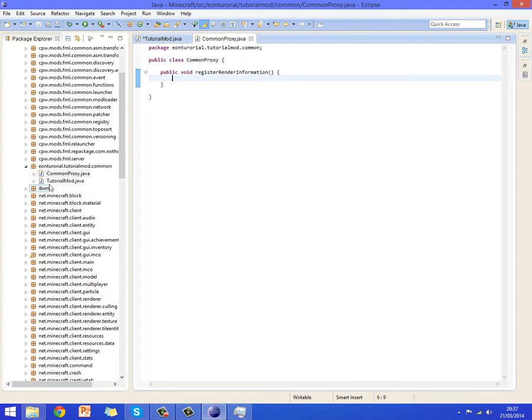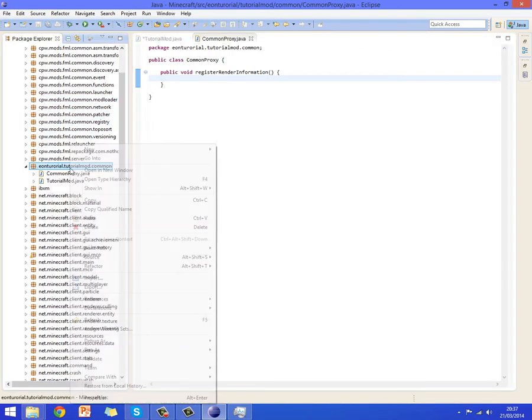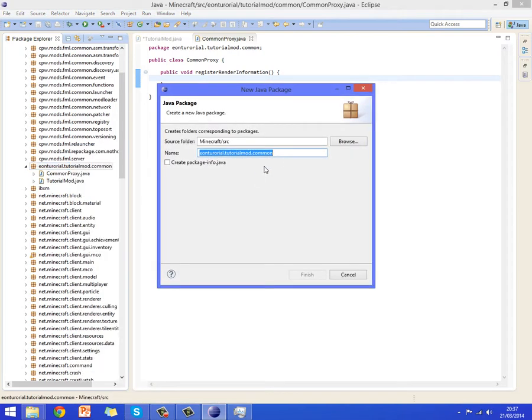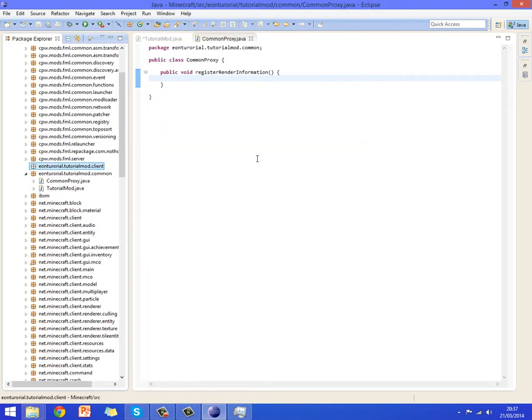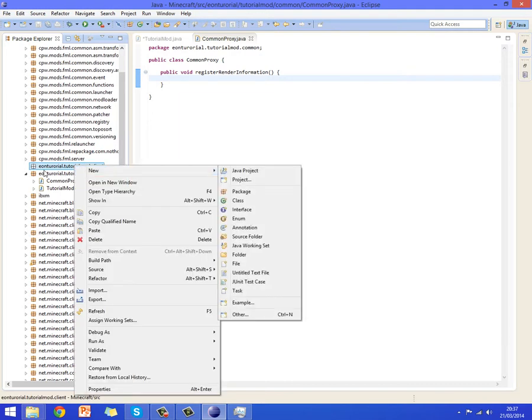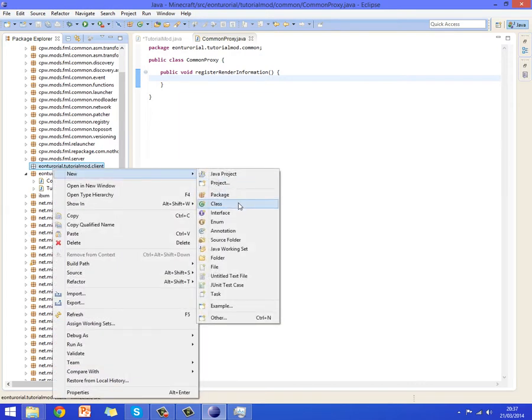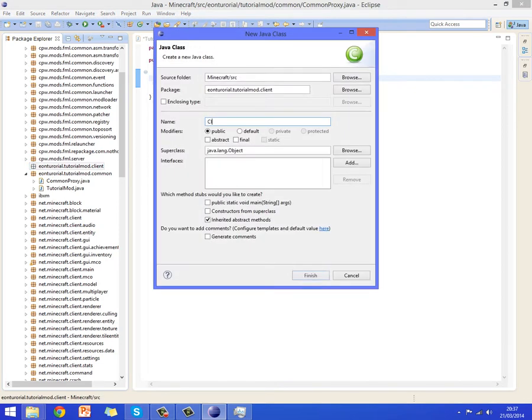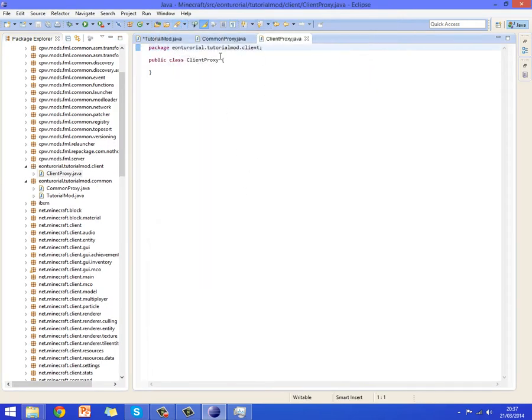We're done for that. And now what we're going to do is we're going to create a new package by right clicking on our current package, going to new package, and then it should come up with the name of your mod and your name. And we're going to do client here. Client spelled CLIENT. I didn't know how to spell that at one time. That was weird. And then we're going to right click on that package, go to new class, and we're going to call it ClientProxy. And we are going to hit enter, and it should immediately just bring us to this.